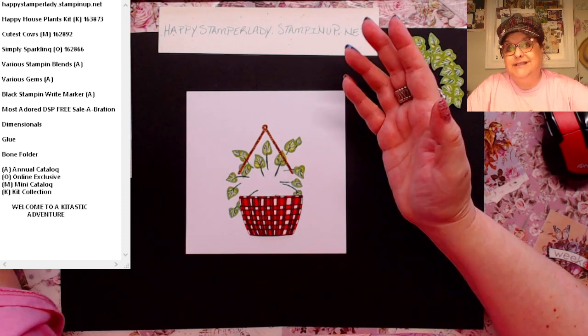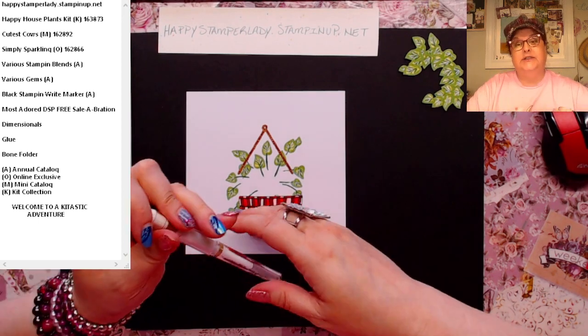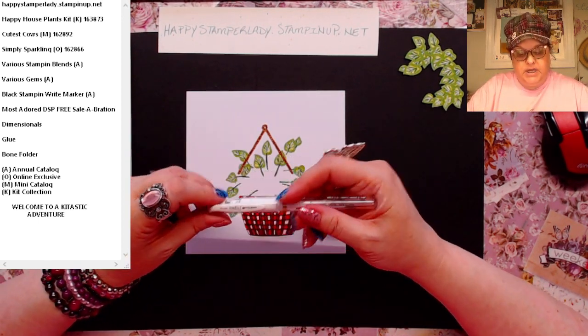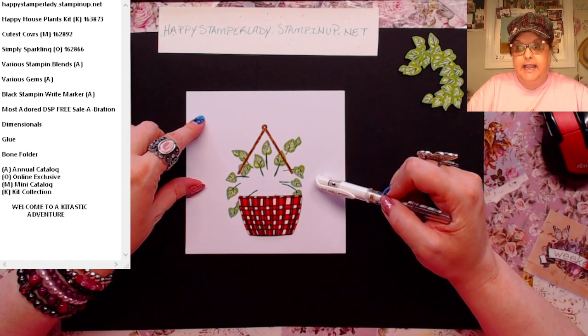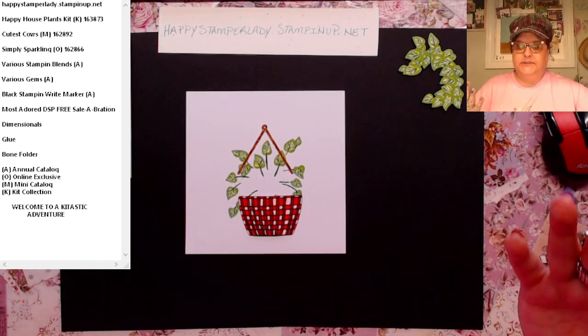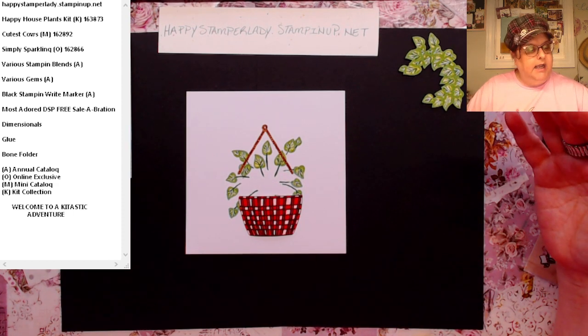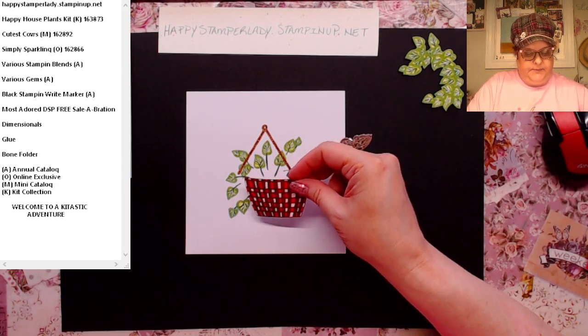I just met her online. She's in Scotland. Hello, Trisha. She's super, super sweet. She told me that she uses this white gel pen and gives everything a little bit of a highlight. It's really up to my color game. So I thought that was really fun to reimagine my color game. Yeah, I was super excited.